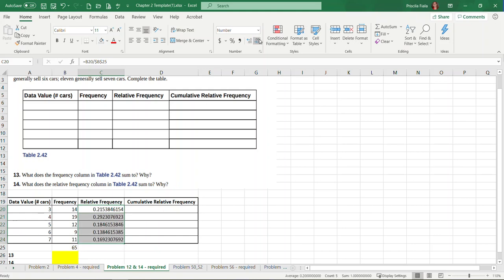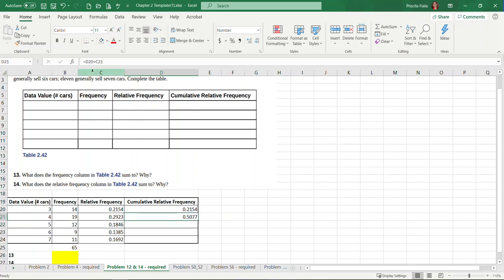We can put as many digits as we want. Usually I like 4 digits, but you may do 2, 3, 4, whatever fits better for you. For the cumulative relative frequency, I do equals this one. And now we know that we have to do equals this one plus this one. Now all I have to do is drag down.